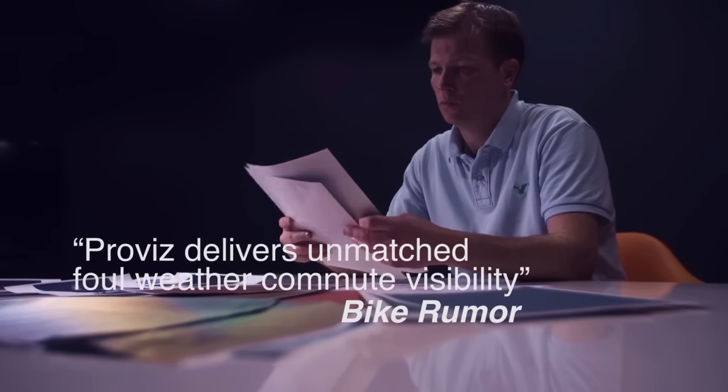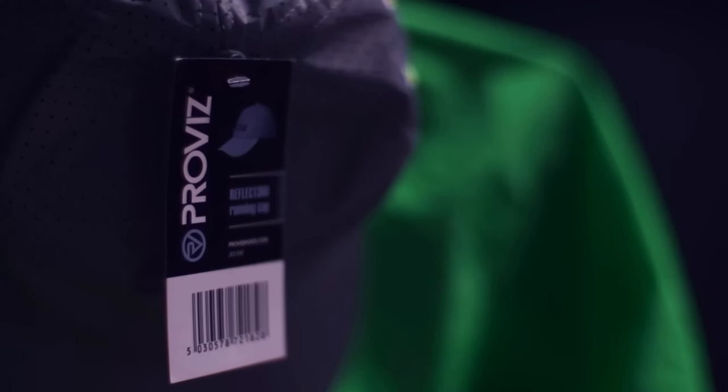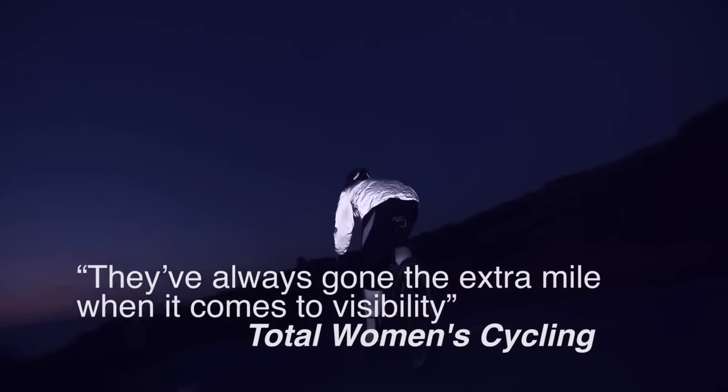We've now been in the cycling trade for seven or eight years. Our products are growing and becoming more and more well-known across the world. The Reflective 60 range is to be seen as a game-changer — it has been the number one ranked jacket throughout the whole of last winter on the Amazon UK catalogue.